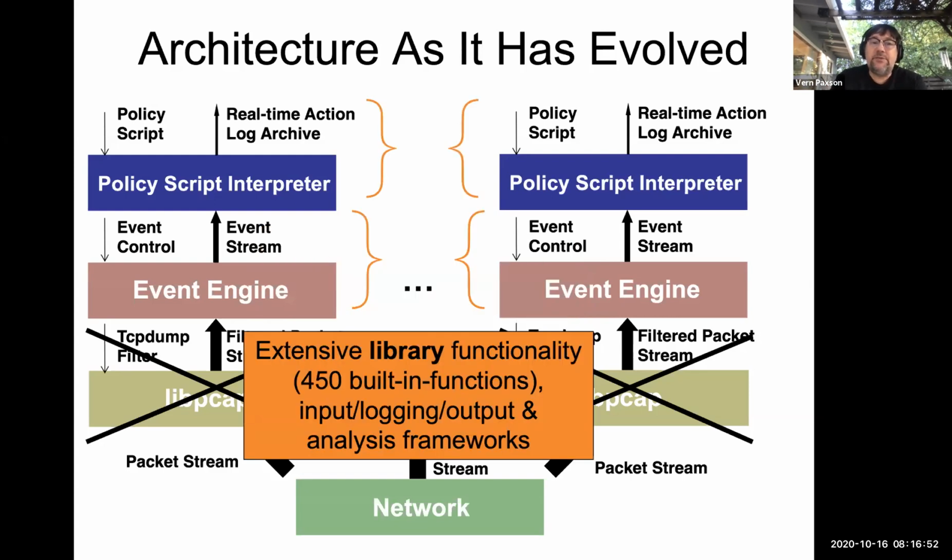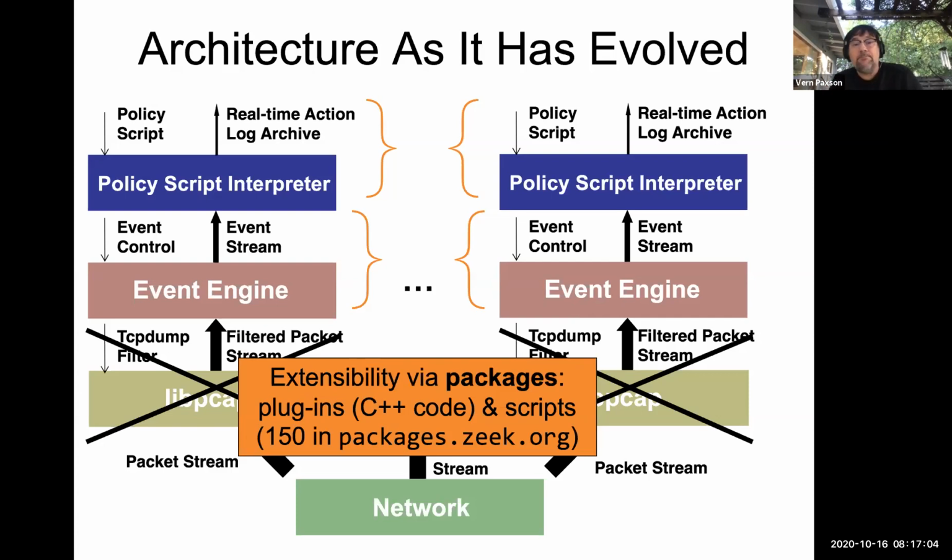The types of events and the scripting have grown a great deal, and there are lots of libraries, hundreds of built-in functions, and various frameworks. So it's a complex system, and I'll come back to that point in a minute. Similar to a number of such projects, we've migrated to a package facility. So there are plugins, where one can dynamically add C++ code into the event engine, and scripts, of course. And currently there's about 150 of these.